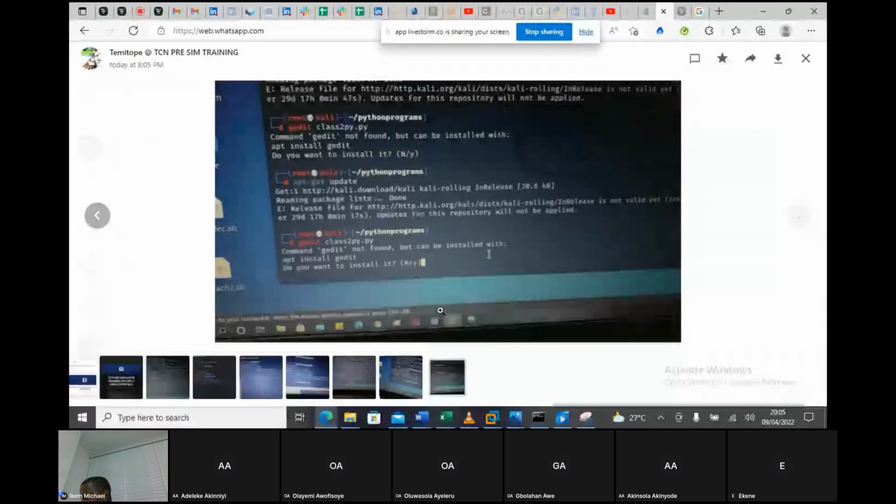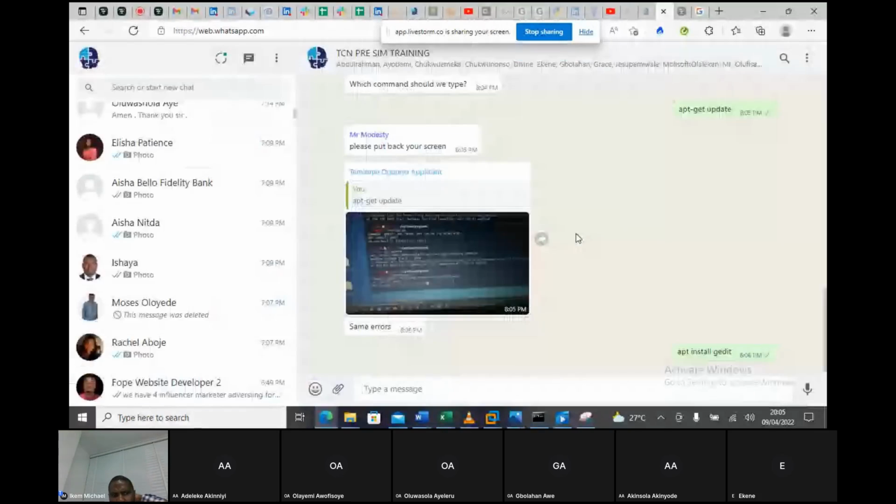Apt install gedit. It is because you cannot actually apt install gedit or apt-get install gedit. But I just did it, uninstalled and installed in your presence just now.